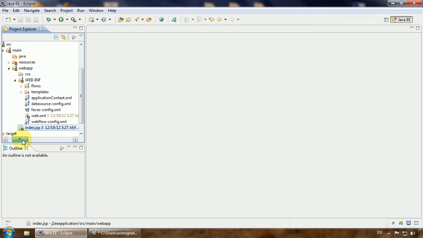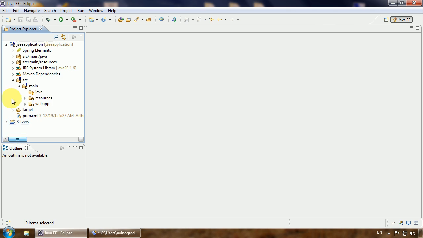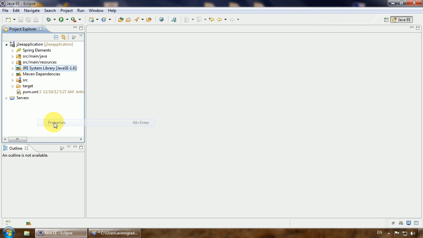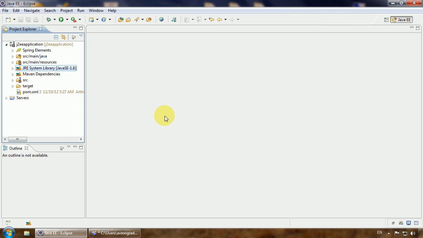Close that, and before we run our test case, just to ensure that we have Java runtime environment JDK instead of J2EE. To do that, we go to the execution environment and see that here's JDK, and that's okay, that's correct.